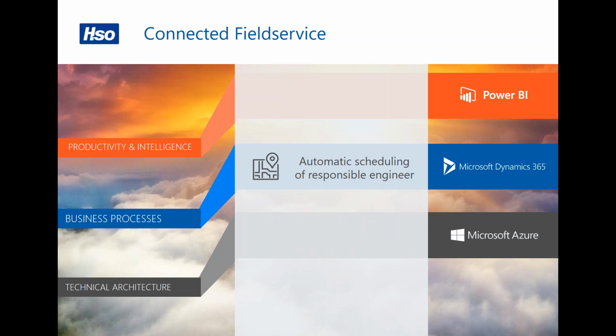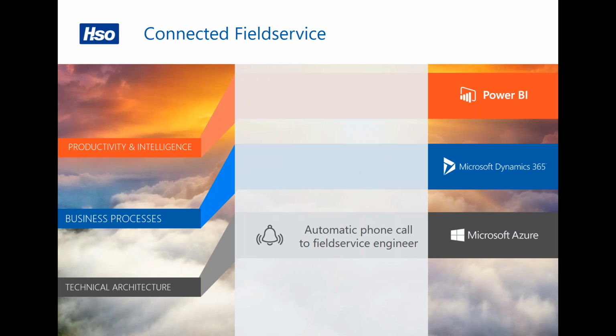A next step is that automatically a responsible engineer is planned in Microsoft Dynamics 365. So in the field service area of Microsoft Dynamics 365, we know which engineers are available, we know the planning, the scheduling of these engineers, the system knows, not we, but the system knows which engineer now at this point in time is responsible for follow-up on this message from the customer's air conditioning. Until now, there's no, let's say, manual work in this process. It's all an automated process.